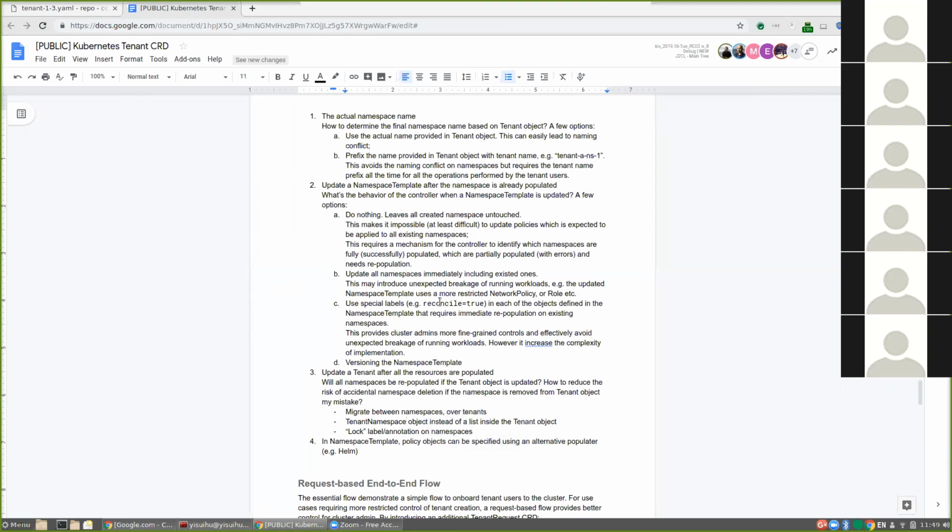Yeah, additional thoughts on the schema of the namespace template. We try to make it open because it's possible to support any CRDs which can be introduced by other controllers. If we make the schema too specific, we are basically limited to the scope of a list of well-known objects.